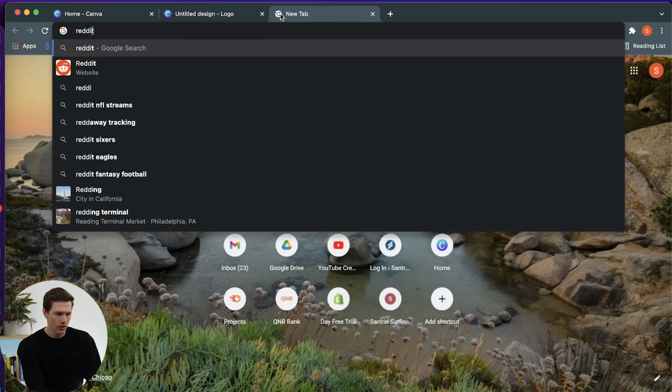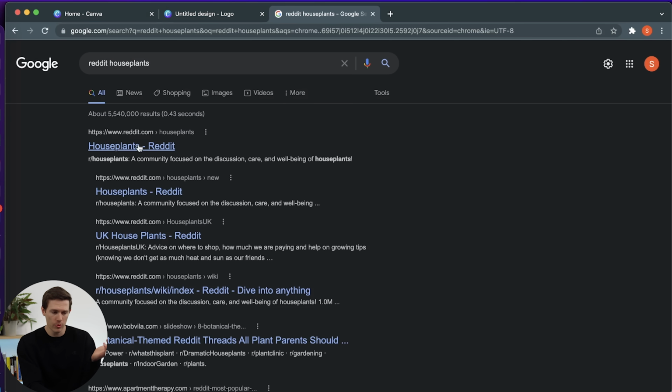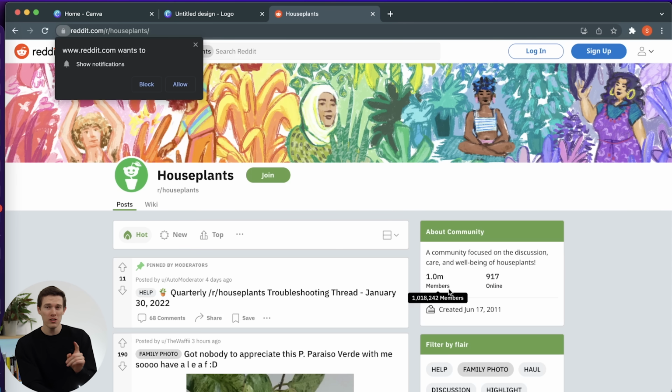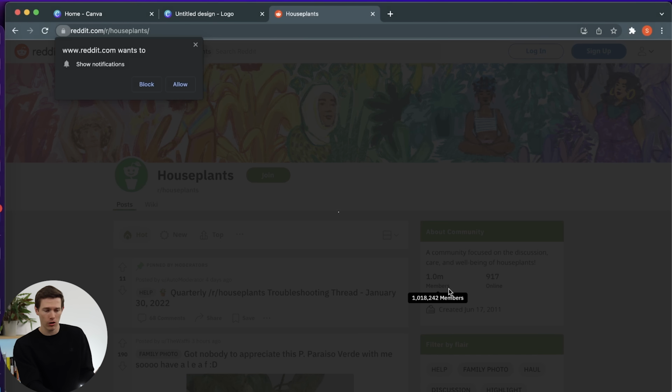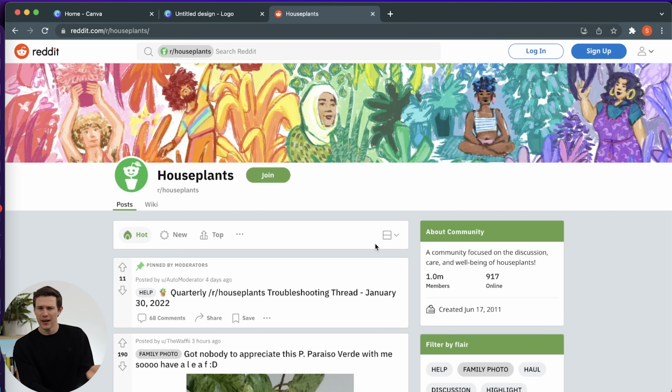So if we say Reddit, houseplants, I'm pretty confident there's going to be a very large community. So Reddit slash houseplants, you can see right here, we'll check out how many people are actually involved in this, and there's 1 million members. So obviously a very, very large community, and that's just one of the houseplant communities. I guarantee there are many, many more out there. So that's how I already know there's going to be a pretty significant interest on here.